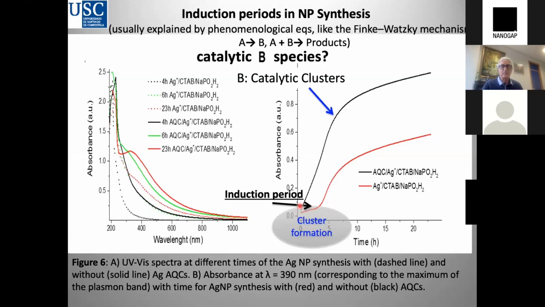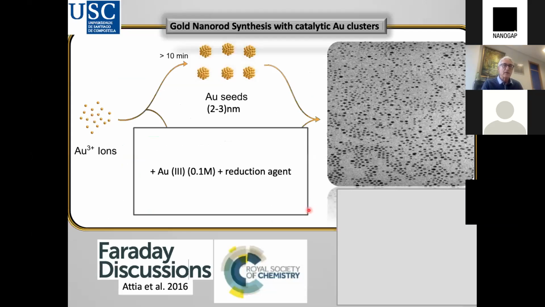And this is what we use for the synthesis of nanoparticles, just to use a kinetic approach, not a thermodynamic approach, so that we can form clusters during this time, and by changing the parameters, you can focus on one particular size of the cluster. And there is one proof of this catalytic cluster that happens before the formation of the nucleus.